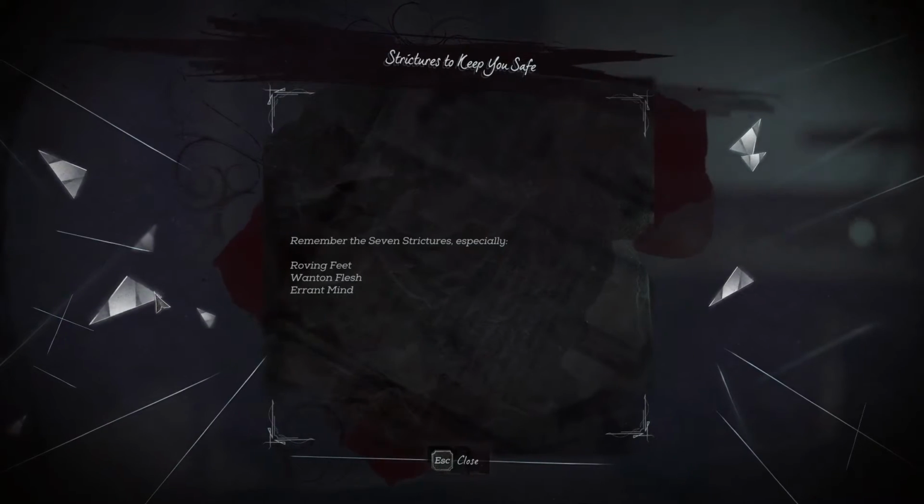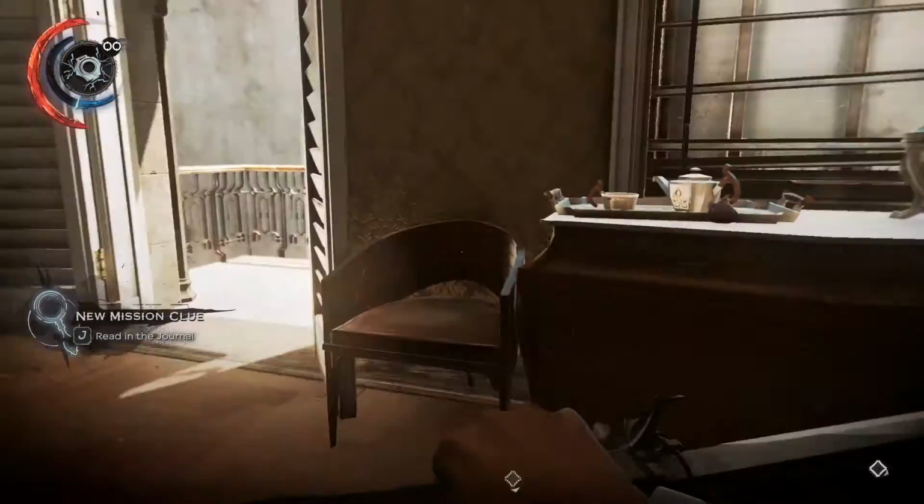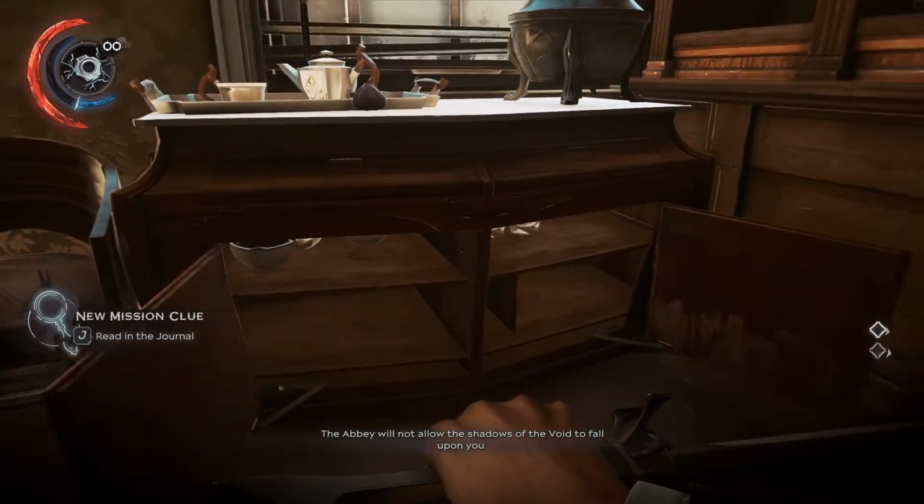And what do we got? Roving, Wanton, and Errant Mines. Remember these. Roving, Wanton, Errant. Fantastic. Got it. Nothing in the cabinet.